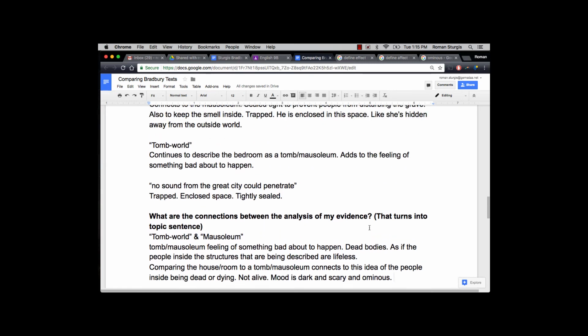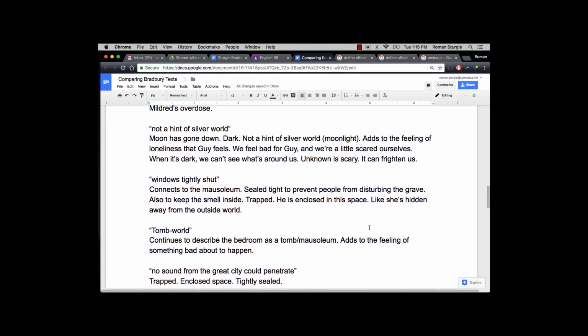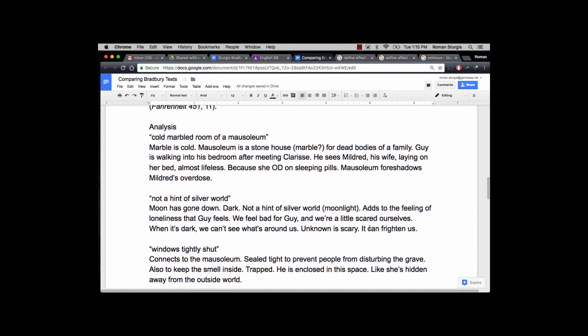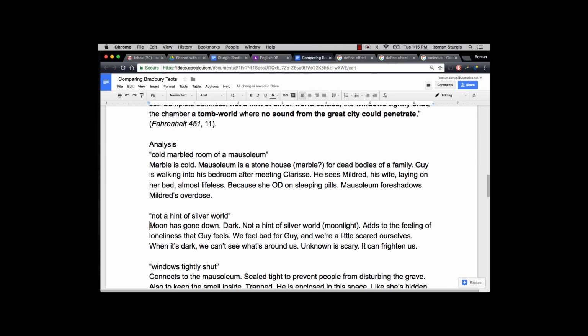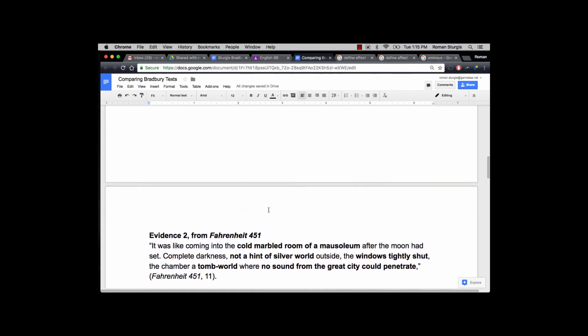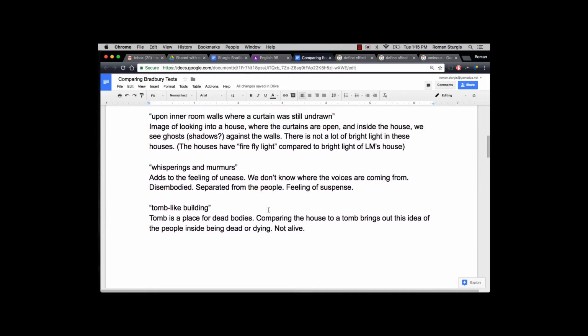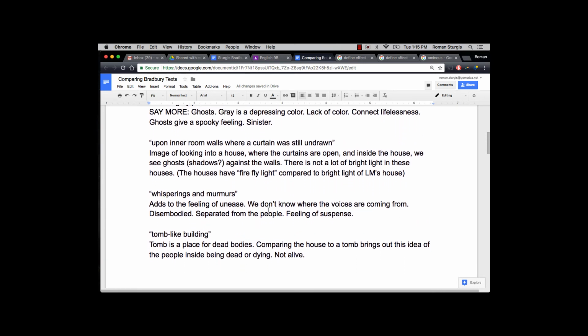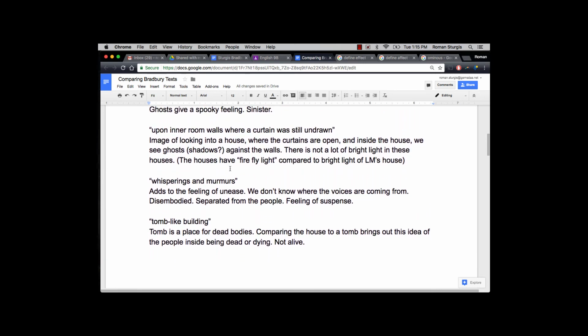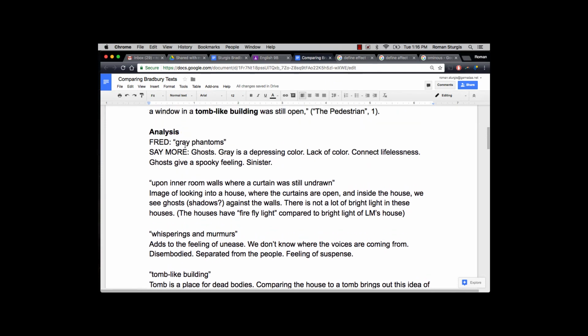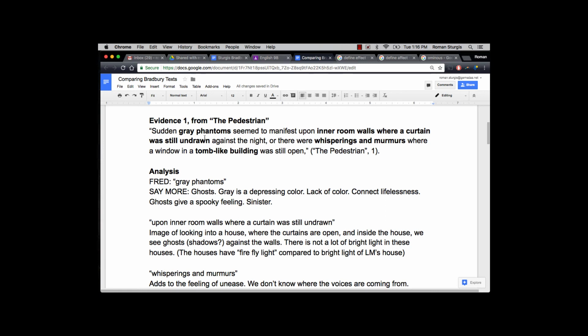All right, what are some other connections here? I wonder if there's something with the moon and darkness. I have the idea of the light from inside. He's walking around at night. Sudden gray phantoms seem to manifest upon inner room walls where a curtain was still undrawn against the night.